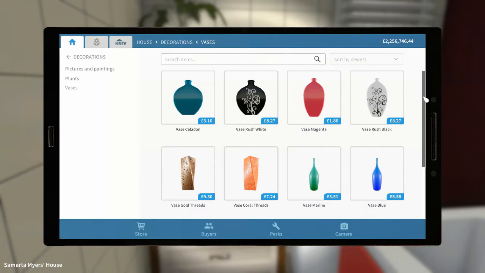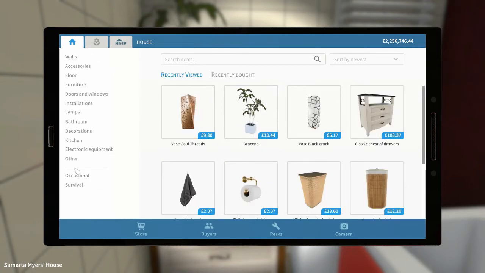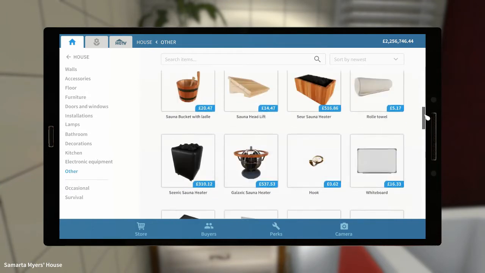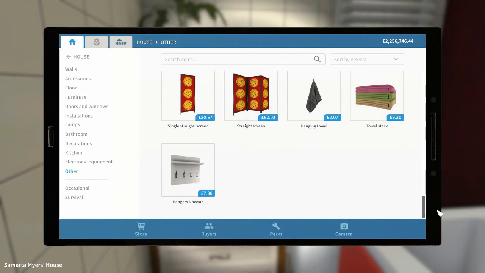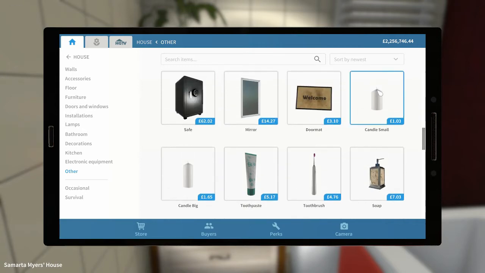And what else could we use? How about we don't go for vases, how about we grab something like a candle. Personally I don't like the candles in the bath because I'm always worried about them melting too far down while you don't notice.